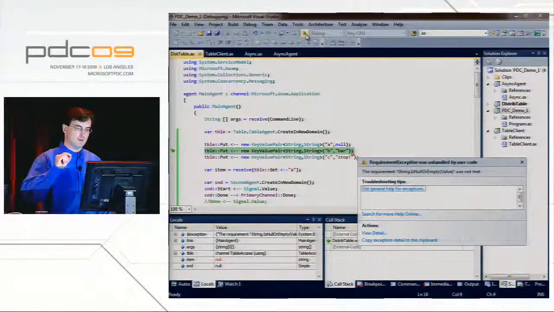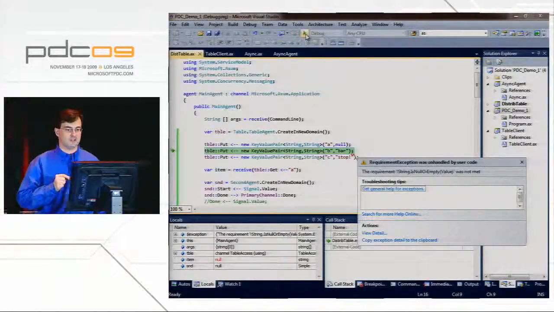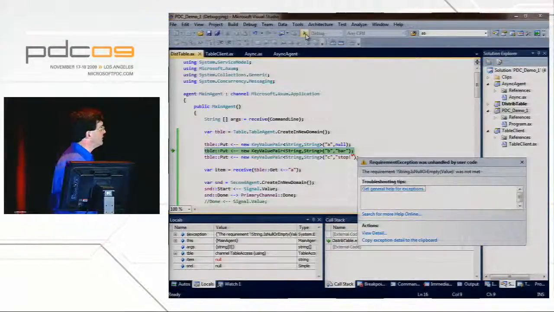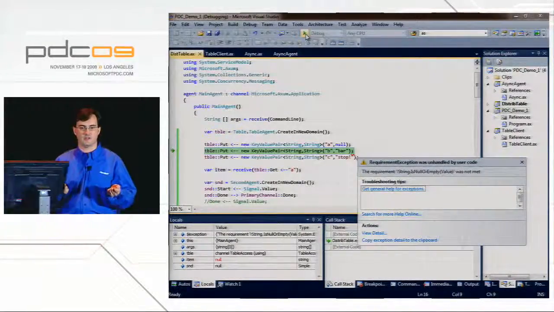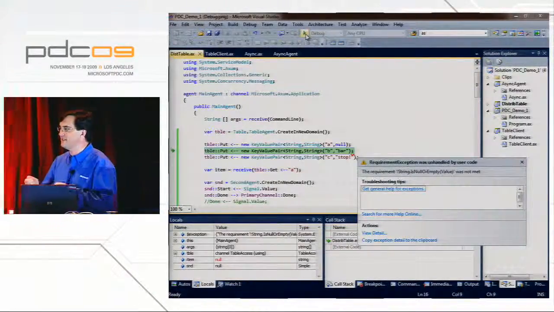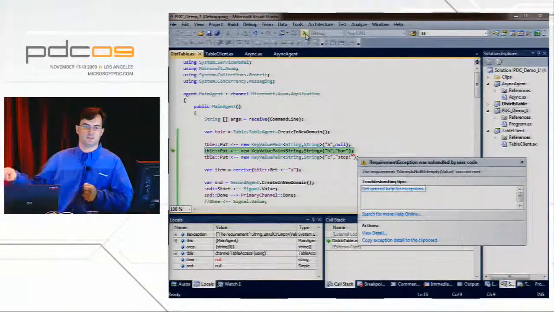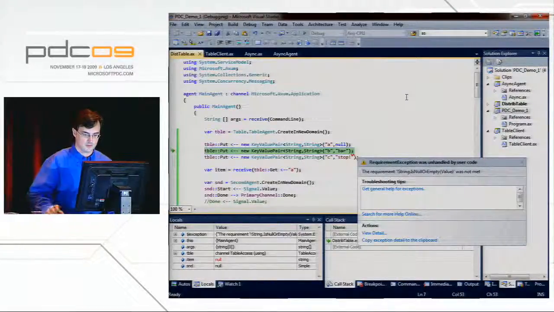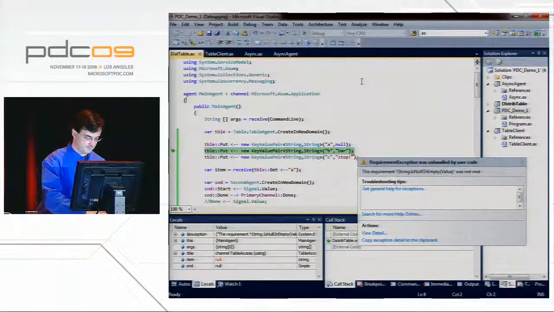OK, so the line reporting here is a little bit off. That's a fault in the Axum language service. But not only do we get an exception, we get an exception that says exactly what condition was violated. So we get validation at the source. This never made it into the table. This never made it into the agent servicing the table. This was caught at the source. OK, I understand what this is now.